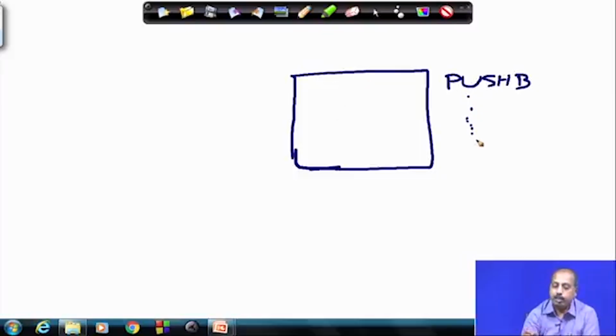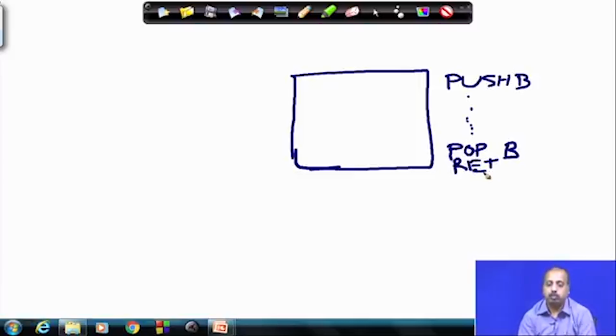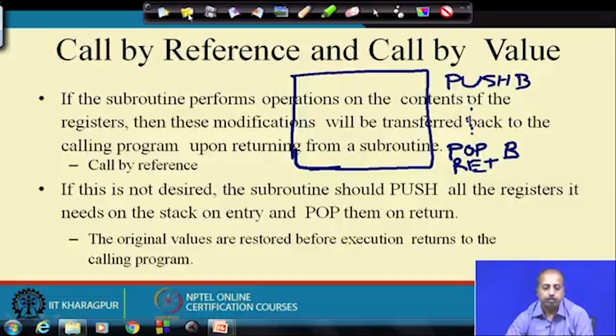Then at the end, before the return instruction, I should have the pop B, which will restore the contents of the B and C registers from the stack. So, the original values were saved in the stack at the beginning, and the original values are restored from the stack at the end. After that, I should have the return instruction. This way I can get the implementation of call by value.